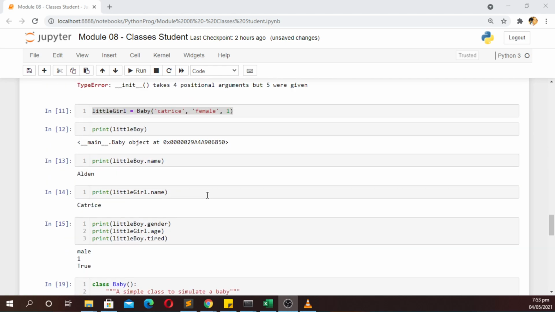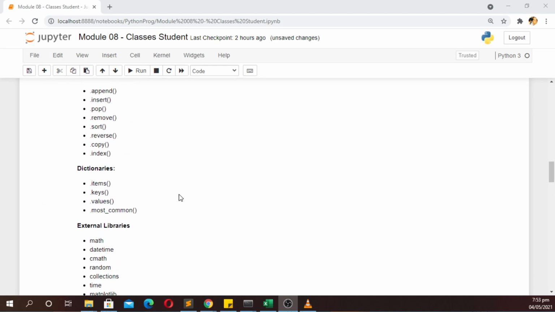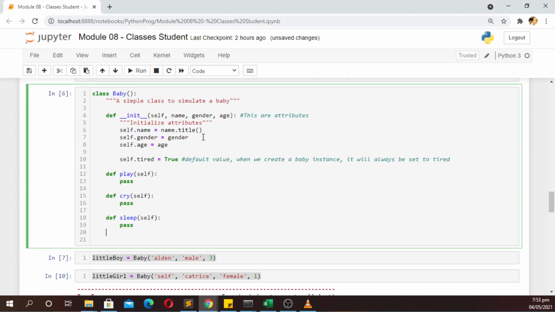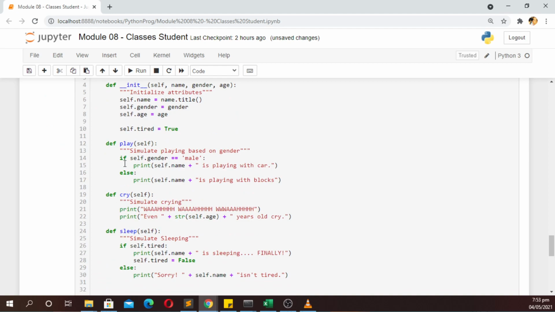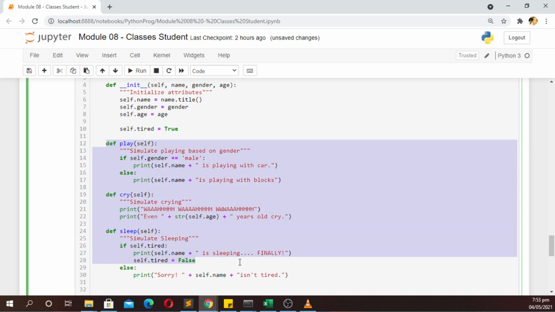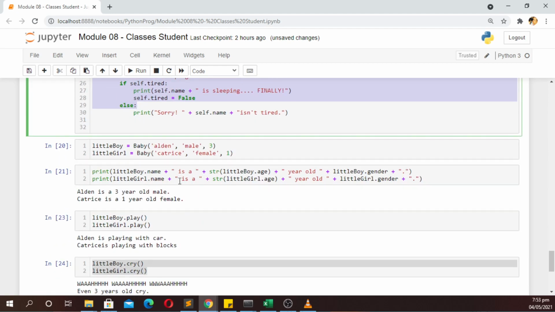So what we have done is we created an instance ng class, gumawa tayo ng mga attributes, the name, the gender, the age. We've created how to initialize, and then later we created the methods for the play, for the cry, for the sleep, and then we tried to input or created an instance.